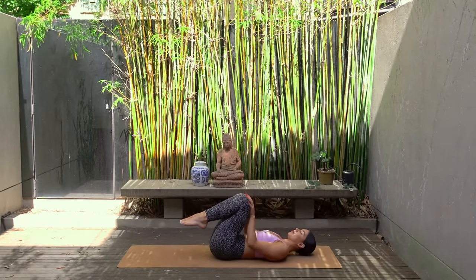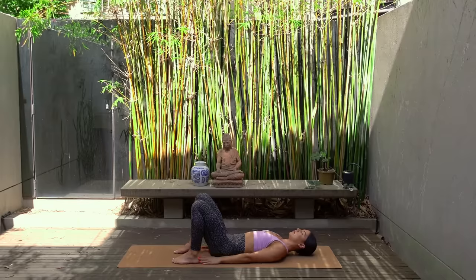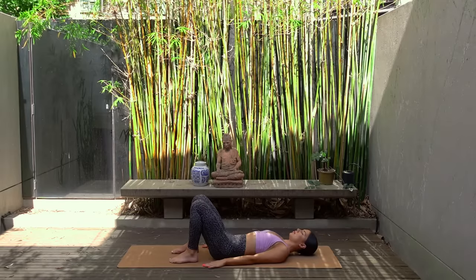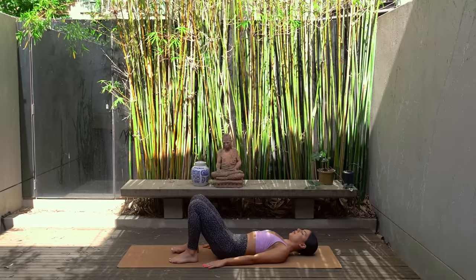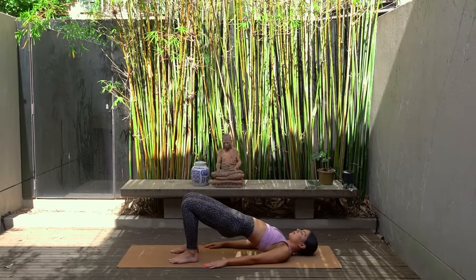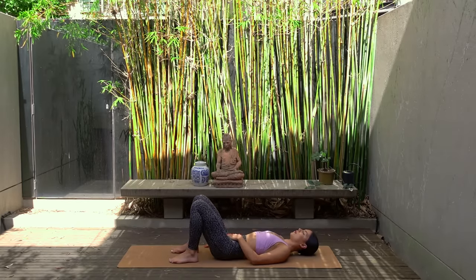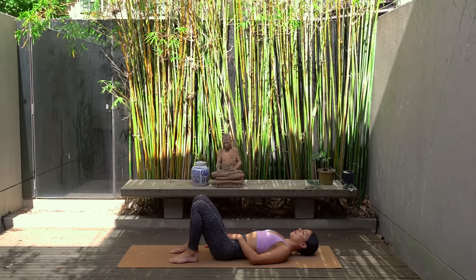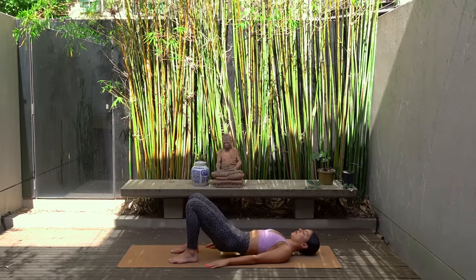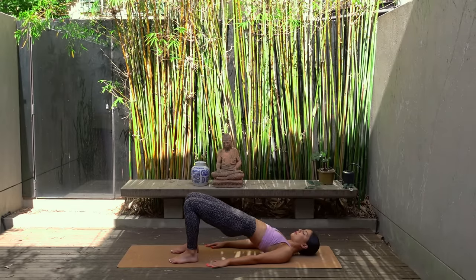Let's take our feet back down onto the floor. Shuffle them in towards your glutes so that you can tickle the back of your heels with your fingers. Make sure your feet are hip distance apart and in parallel. On your exhale, tuck your pelvis under and roll your hips up vertebra by vertebra, squeezing your glutes, lifting your hips up to a bridge height. Hold on your inhale. Then exhale, vertebra by vertebra, roll your hips back down. Hold for your inhale and then exhale, tuck your hips under, roll your hips up again, finding your bridge. Really trying to articulate through your spine here.